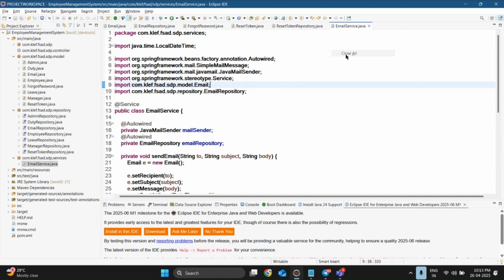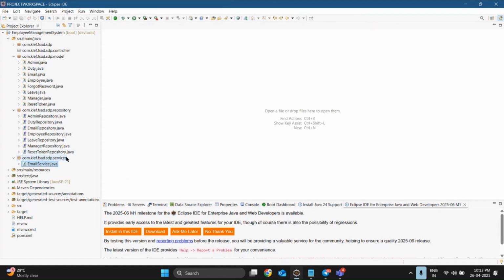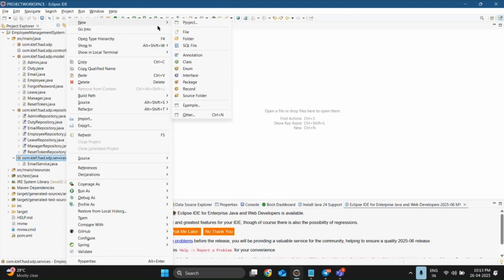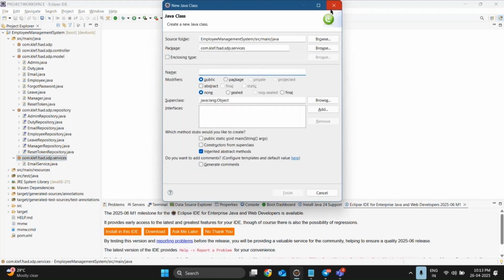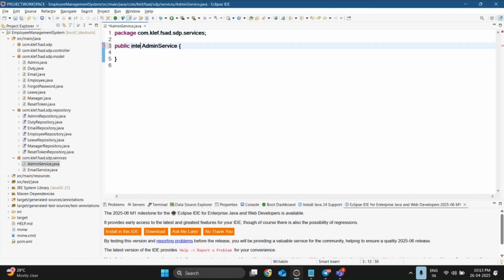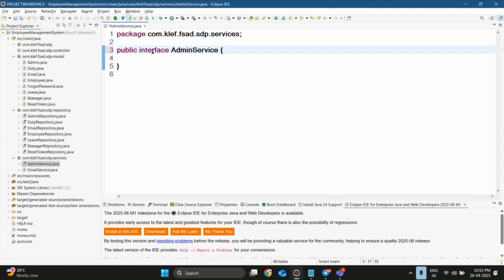So let me complete the admin service layers now. Go to new, go to class. Sorry, it's not a class, it is an interface. Admin service, change this class to interface. Done. The things and functionalities which I'm going to write now are very crucial. Please concentrate here. Later on we'll complete some more things with the employee management system. Clear everyone? Okay, please concentrate, be very clear here.